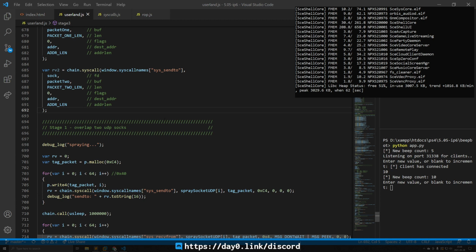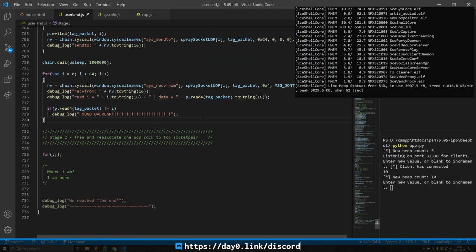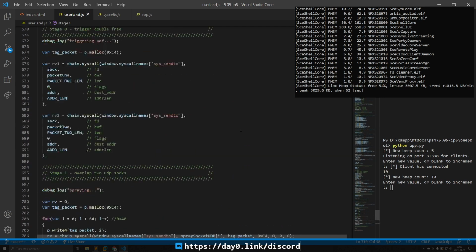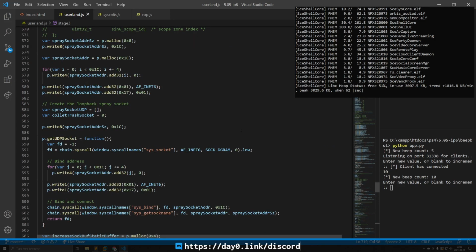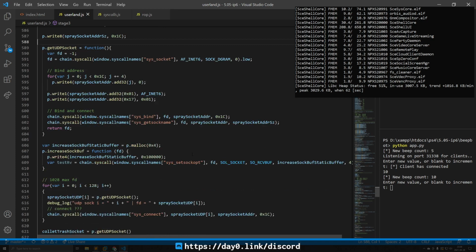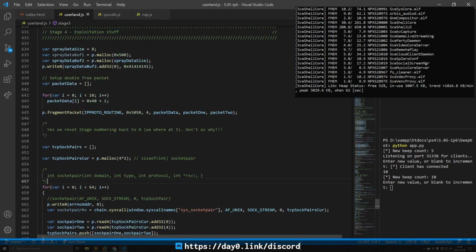All right. So we have overlap. Actually, okay, let's make sure that we're actually in a good place right now, because like I said, I did retrofit this code into what we had before. I did have to fix a lot of errors because ChendoChap did a few things differently with how he sets up the ROP chain primitives and stuff. So I had to do some modifications. I think it should be good, but we'll double check. And a side benefit of that is we'll have the beep counter going. So everyone loves the beep counter, and we'll get that incrementing, probably.